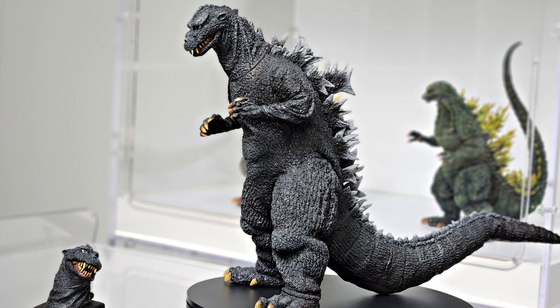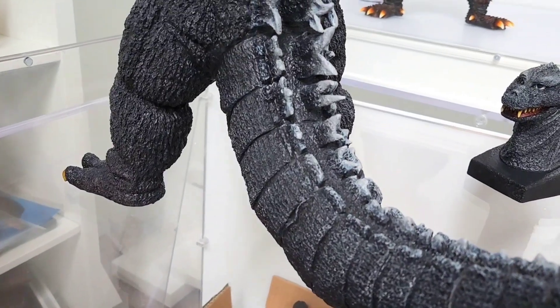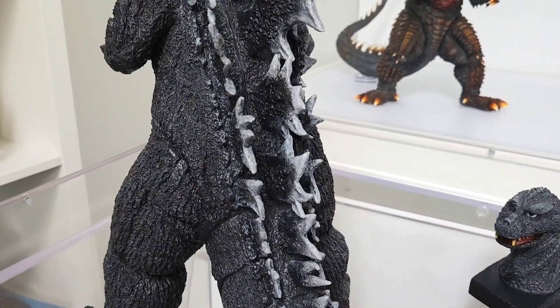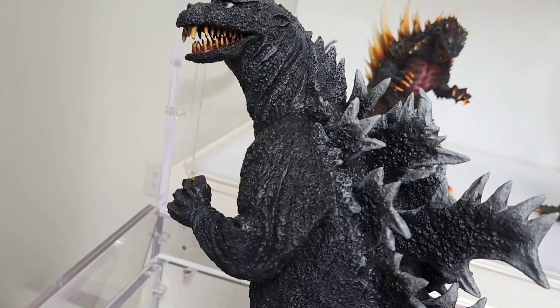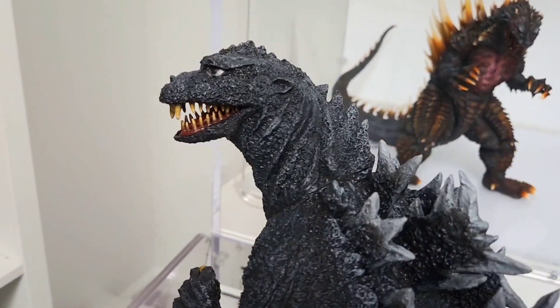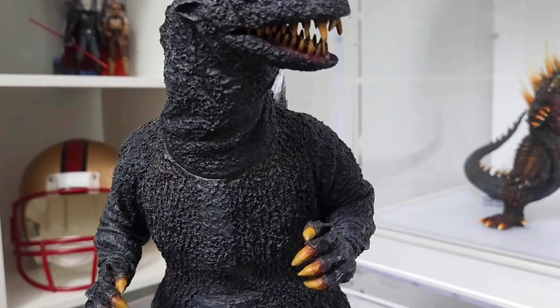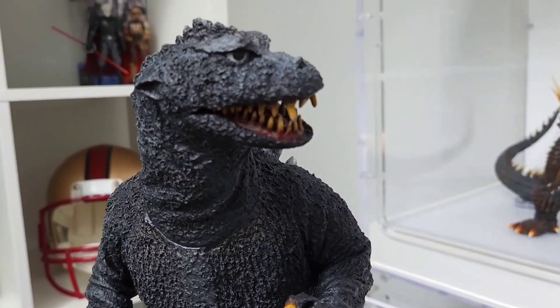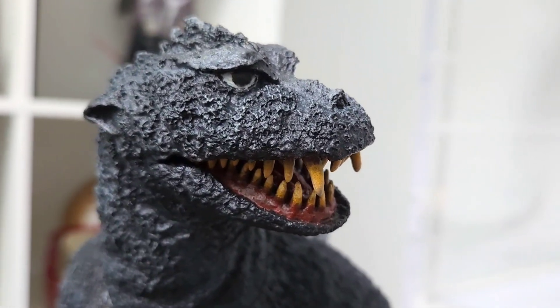I've always heard with the recent KOC kits that they're really easy to put together and that it doesn't take a lot of skill to do so. I gotta say, this being my first one, I was still shocked with how well-engineered this kit is and how user-friendly they've made it for builders. The fact that other kits aren't doing the same thing is honestly offensive now — this is the way it should be. I didn't have to sand a single piece. Everything fit snug. The parts already come pinned. It's really just a matter of gluing things into the right position and getting the right paint on.